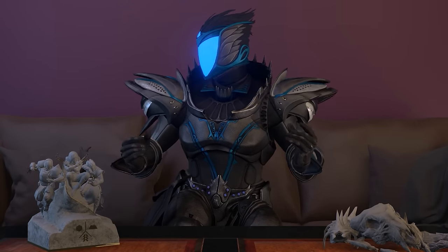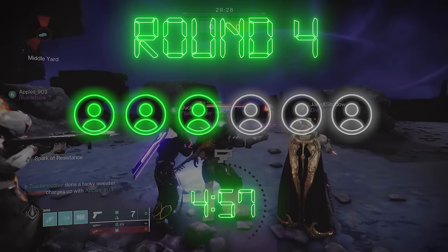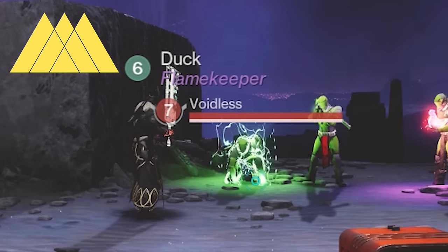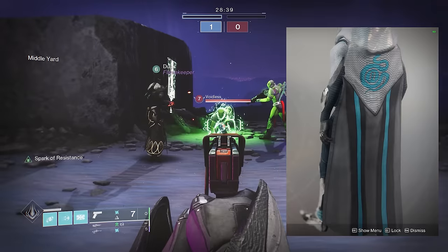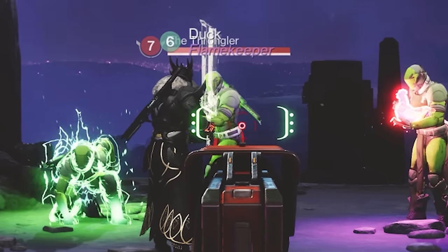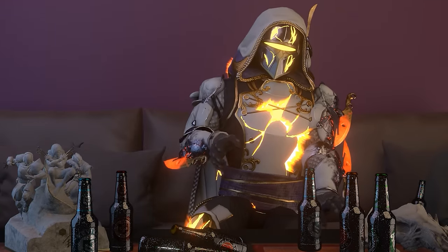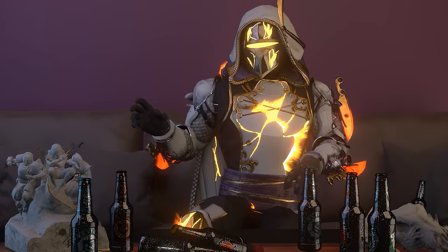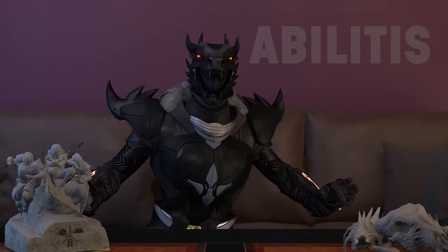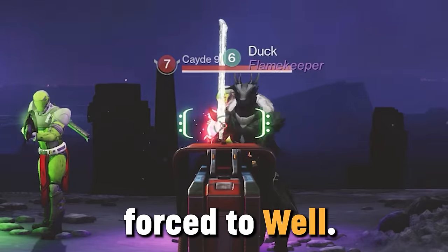We are at the halfway point. This is hard. Which one of you lucky candidates wants to help me test something? Both of you stand back. Come here, Motion. What do you think of Warlocks? The only thing I can think of is I like the robes, but the capes on Hunters and the cool little dress thingies on Titans — I don't know the official name for it. Throngler, what are your thoughts on Warlocks? They're either really good at the game or some of the most dog shit players. I can't think of a mid-tier Warlock. It's really not that big of a deal — just accept that Warlocks are better based on skill and not abilities. Onto Nova Bomb forced to Well. Now I think he's a Warlock. Voidless, what's your favorite Lost Sector exotic? We're Titans, obviously — I don't have a Lost Sector exotic.